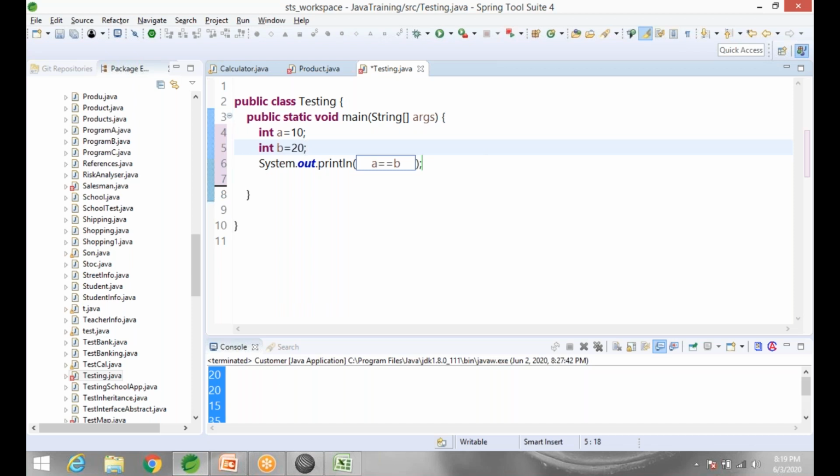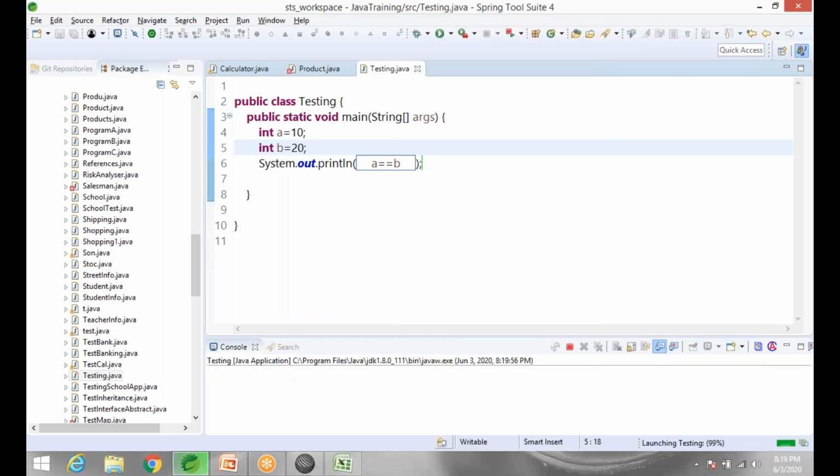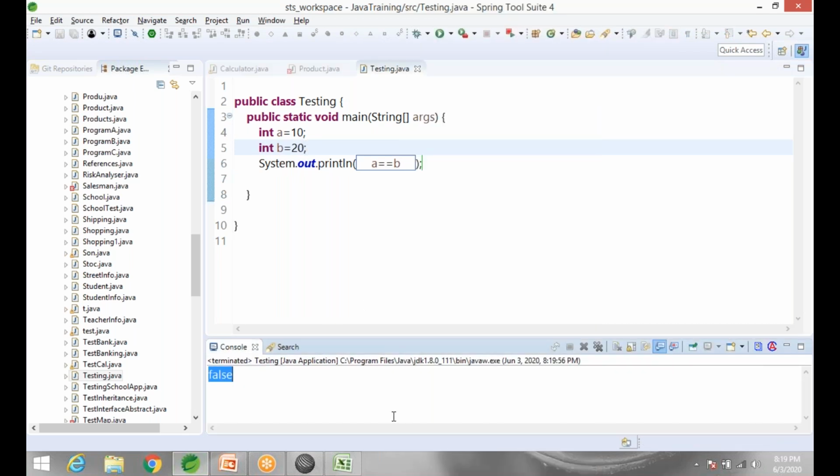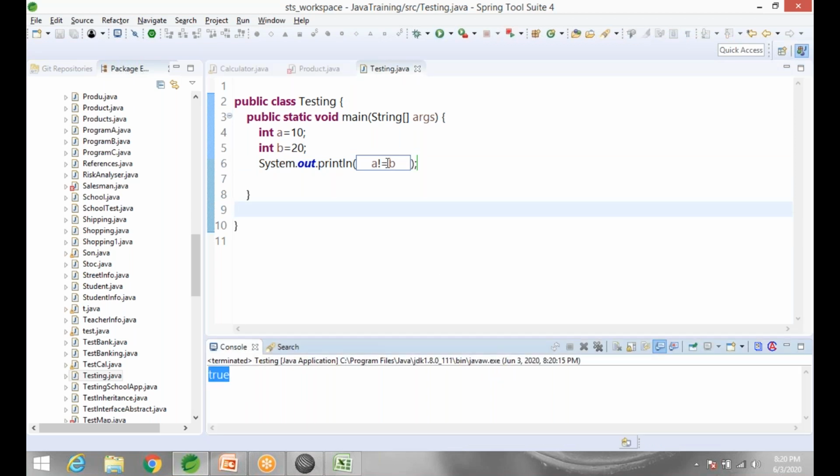No. It will print yes or no. That is Boolean. 10 is not equal to 20, so it is false. What if I do it like this, not equal to? True.